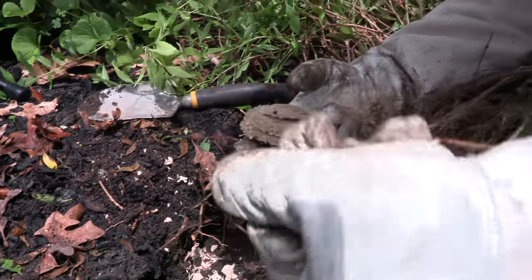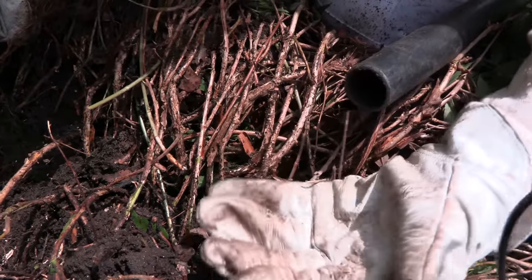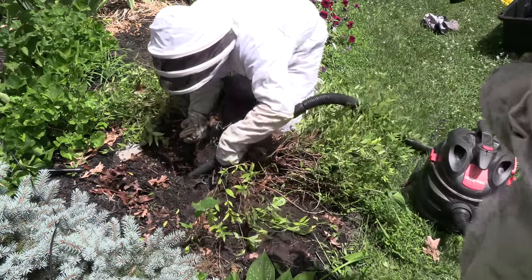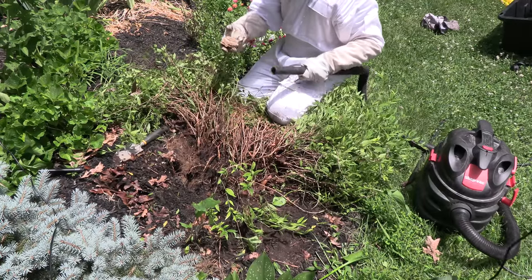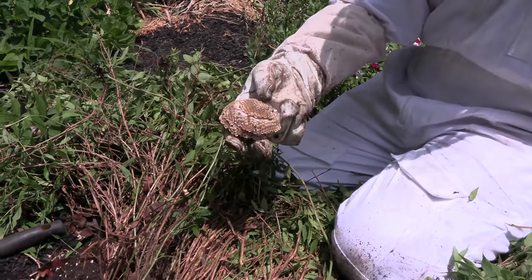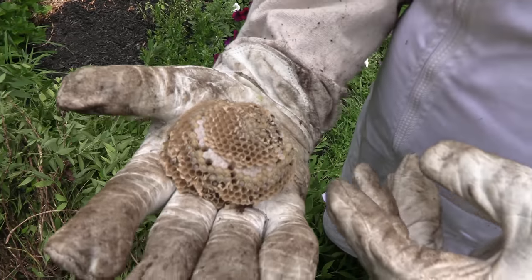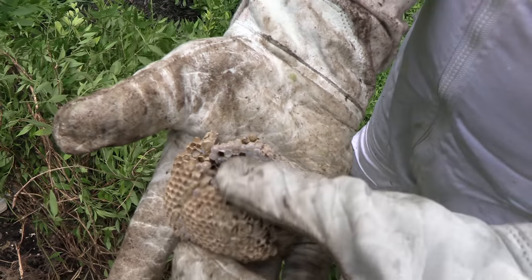So I wasn't planning on saving any of the individuals here. I wasn't planning on relocating just because I didn't really have a place to put them. And I'm still experimenting with ground nest relocations. So I decided just to suck up as many as I could, even including the newly hatched adults, and just take them home to my animals to feed them. But that pack of larvae, that would have been a large colony. Good, we got it out of there now.